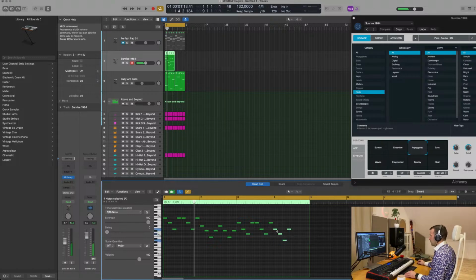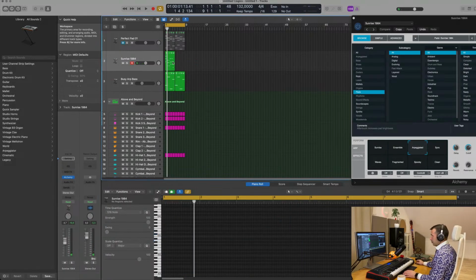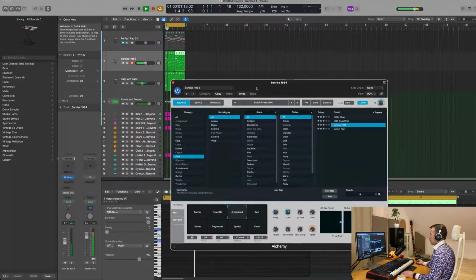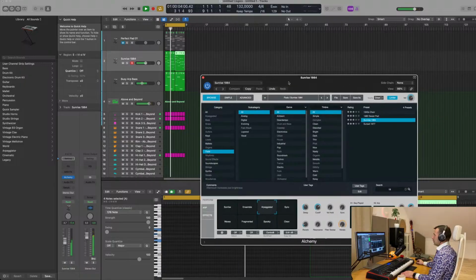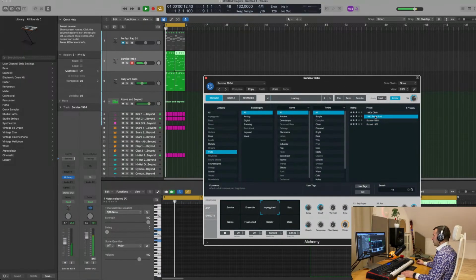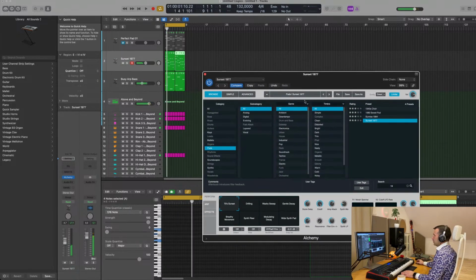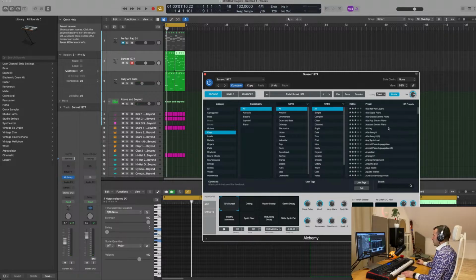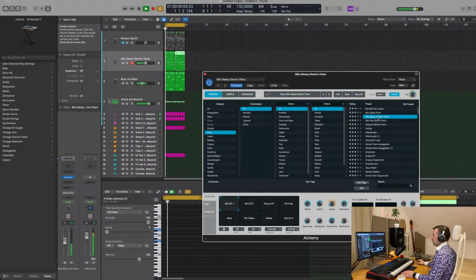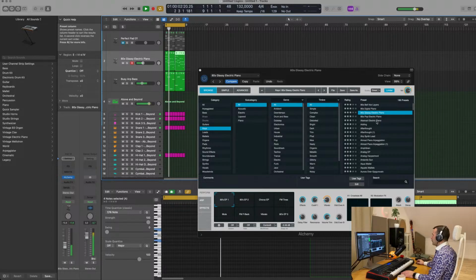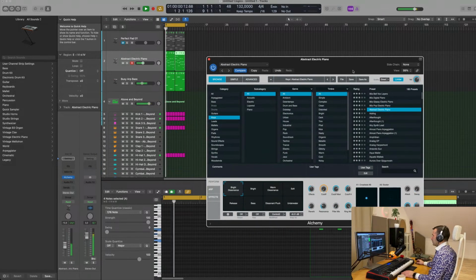Okay, almost there. Take a bit of time. Okay, so we have the idea of the arp. Then we're gonna have to go and select a sound, which might not be this one, because the harp is not quite... and to me it has to be, I know some call it cheesy, it has to be a bit cheesy. It has to be something that you hear, that you feel like, not that you literally heard before, but something that's familiar, I would say.